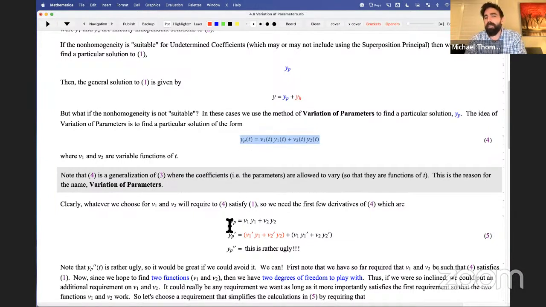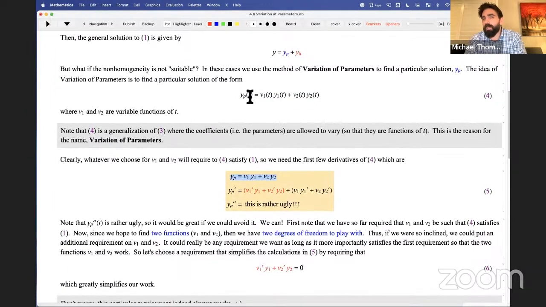So let's take the first few derivatives. Here's the 0th derivative. You'll notice that I'm dropping the function notation. The reason is that this is getting pretty messy, it's too much to write out, and it gets confusing with all the symbols. So once you start working with the V1s and V2s, I would suggest dropping the function notation. It's still there, we just don't write it.